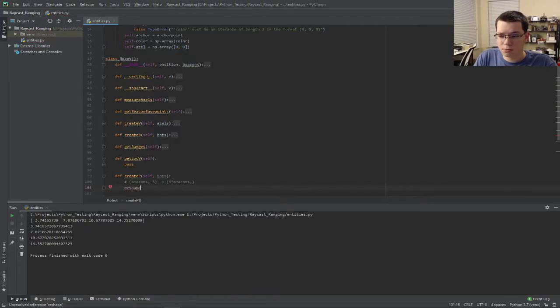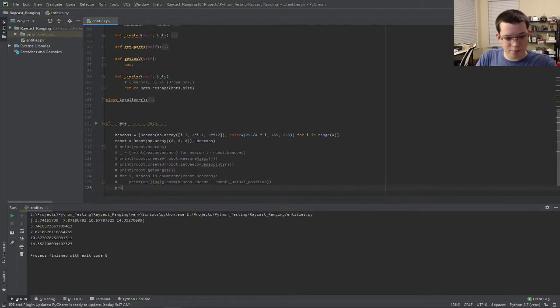So what we're going to do is reshape. B points dot reshape, len, actually will be B points dot size, because dot size returns the number of elements in that NumPy array, and that's just going to be the width times the height, so it's shorter.